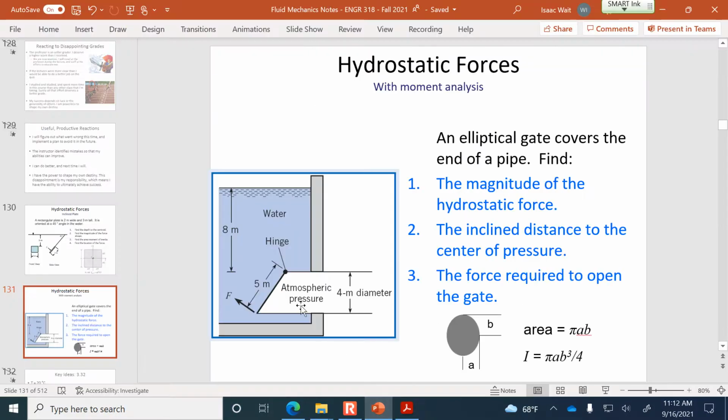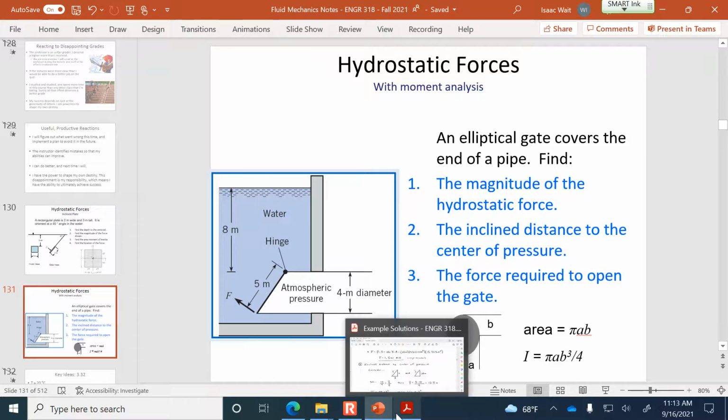Okay, now, does everybody see that the vertical depth, that the delta H is 10 meters? Because the vertical depth to the centroid, the 8 is the depth to the hinge, and then the vertical component of this 5 meter depth is 2 meters, because you know the 4 meter pipe, so vertically from the top of the hinge to the bottom of the gate is 2 meters, and so it's 2 meters downward from the hinge to the center of the gate, the centroid. So delta H is 10 meters, and that's the vertical component.